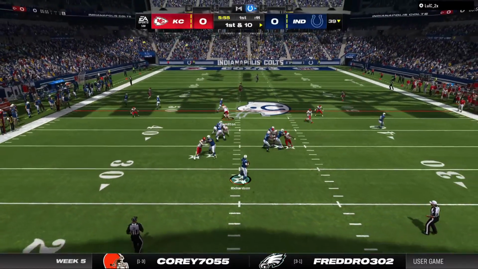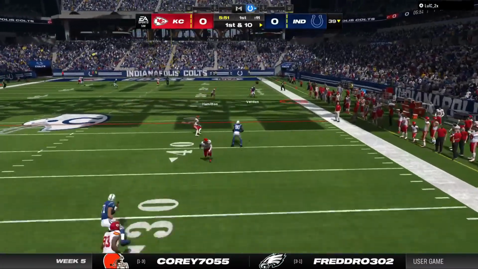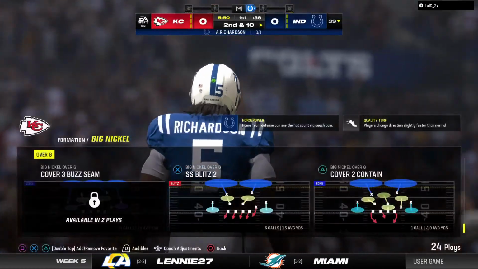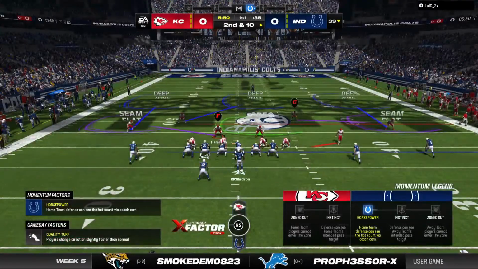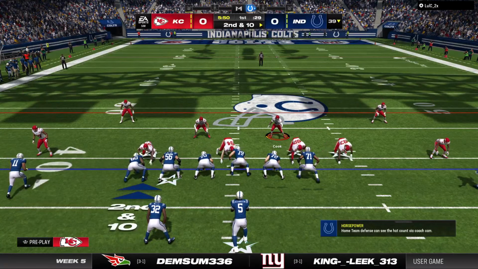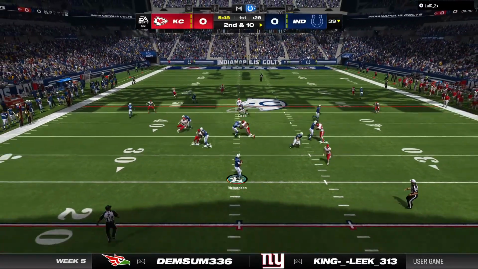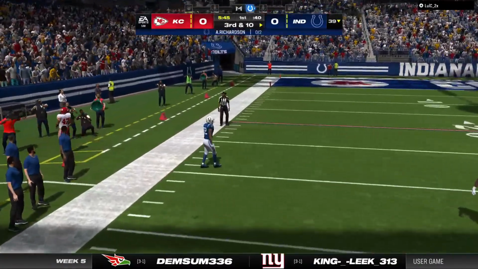First and 10. Here's Richardson with it. Flushed out right. And it's incomplete. Took a shot, couldn't connect. The Colts at 3-1 here through their first 4 games. And they're hitting their stride of late. Winners of 3 of their last 4. And the offense last week, they certainly have things humming, because if you can run up 40-plus points a game, you certainly take a lot of pressure off of your defense, and you're not going to lose very often.